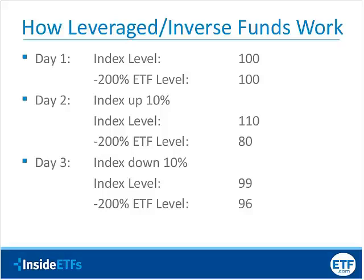But now you're in a curious situation where, though the ETF has delivered exactly on its promise, after 2 days the index is down 1%, and your negative 200% ETF, which you might have assumed would be up 2%, is actually down 4%. This is the path dependency of daily compounding returns. Again, the ETF has done nothing wrong, but your return is upside down because it's a daily rebalance.